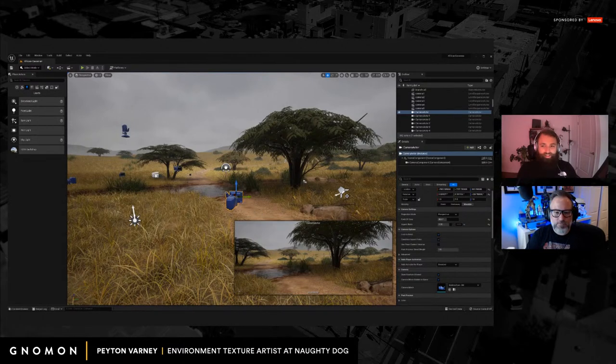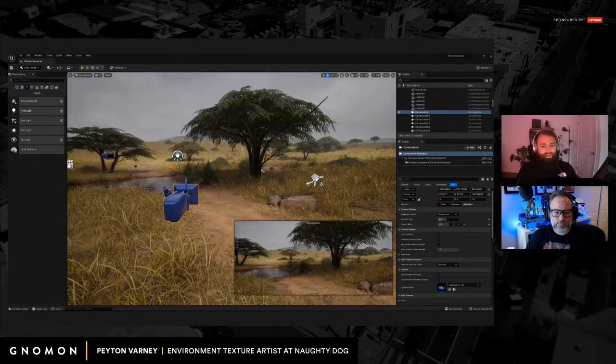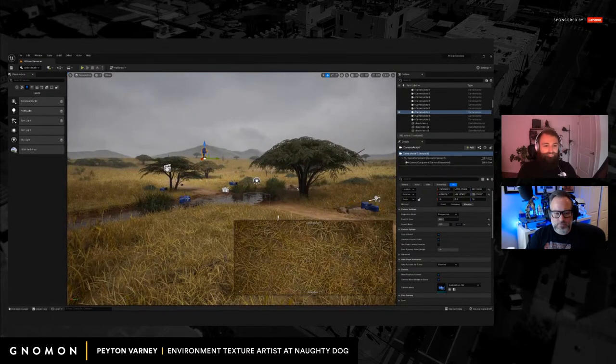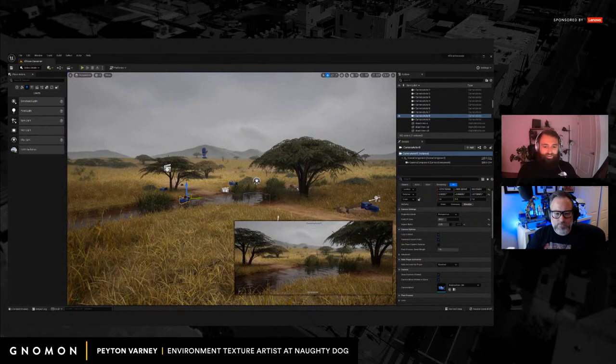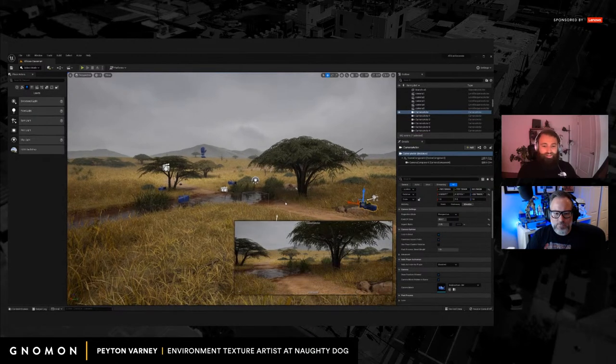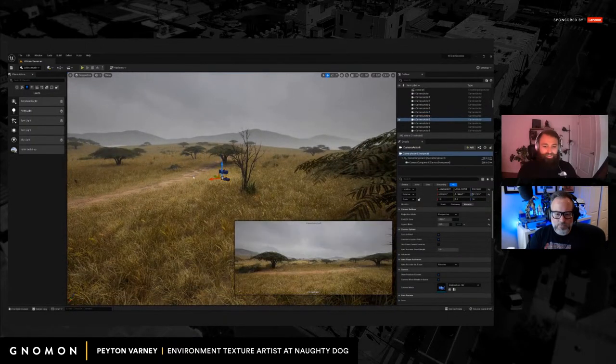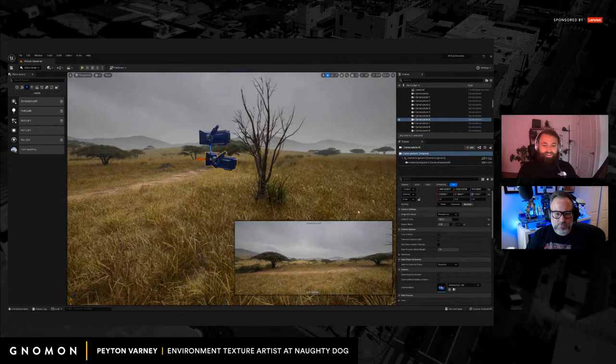So at least with this, if I'm working quickly, I'll have a bunch of cameras that I play around with and have them at different locations. This one's looking at the river. This one's looking here. I have one back here as well. So just a bunch of variations. These I wanted to be a more wide shot, so I changed the field of view to be much wider. That way it felt more like a wide shot.